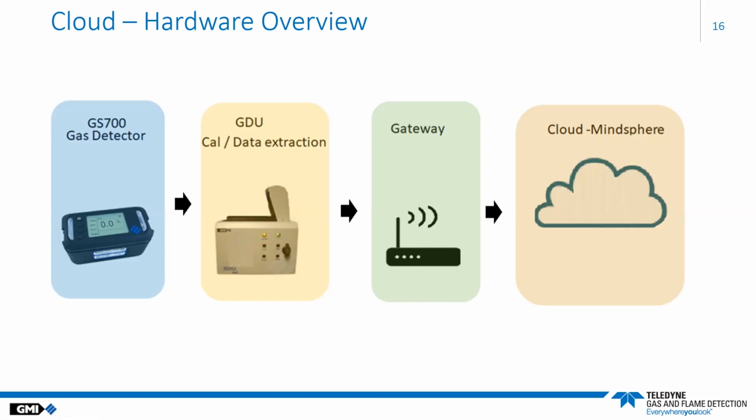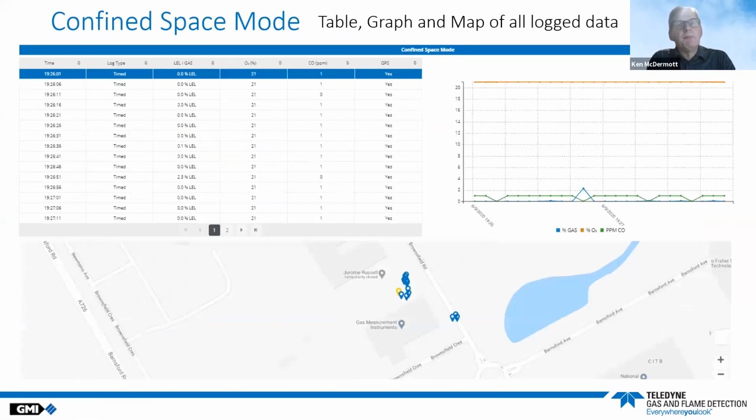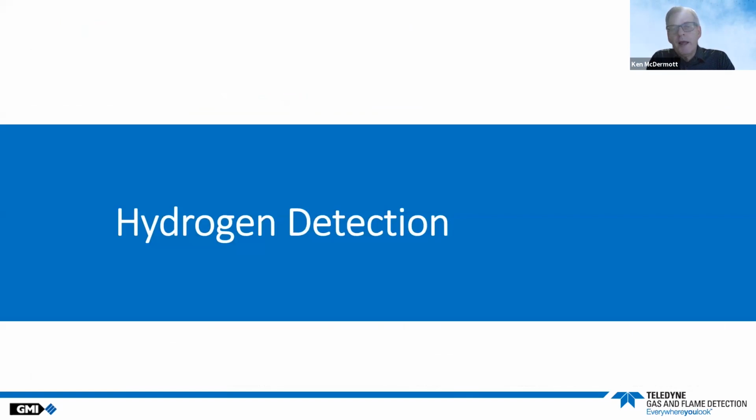And Ken, with the Bluetooth feature on board, is there a roadmap for other data transfer possibly in the future? Bluetooth opens up possibilities for us in terms of exactly that. If the problem is getting the data to the cloud, obviously Bluetooth would not do it on its own. Right. So there's the possibility of a 4G or a 3G hub, a small device that is Bluetooth enabled, and the instrument can talk to the hub and then push it onto the cloud that way, Mike. Or to a Field Tech laptop and up as well, right? Yeah, exactly. Okay, thank you.